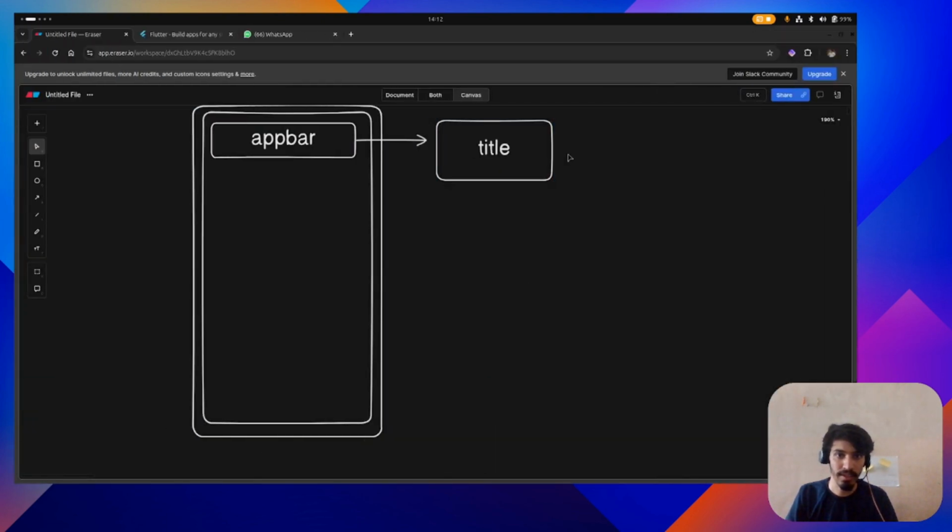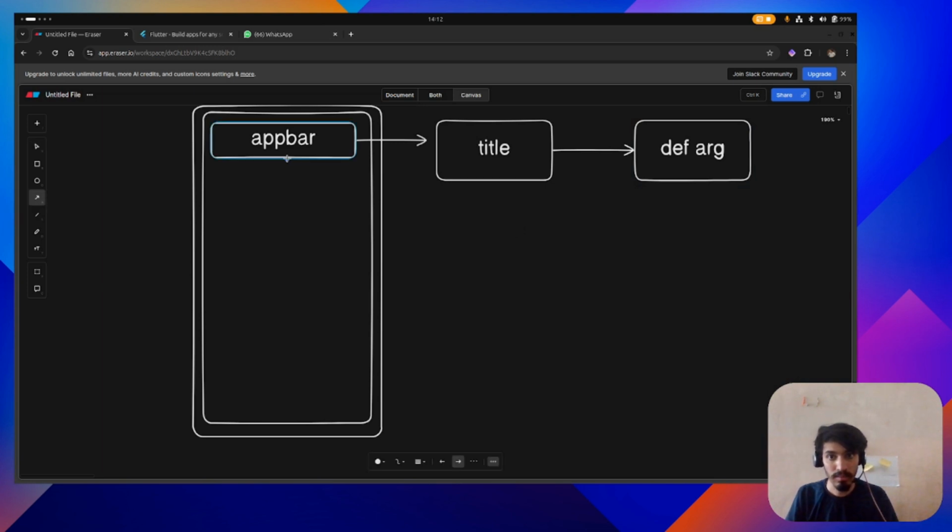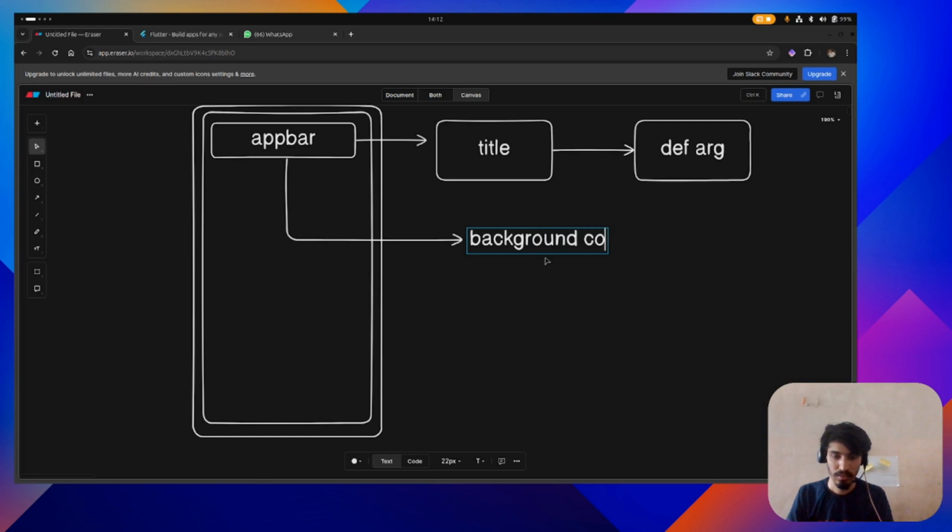What title do we need to show on our app? Default argument. And this app bar takes one more named argument, that is background color. And background color takes one more widget, that is the color widget.